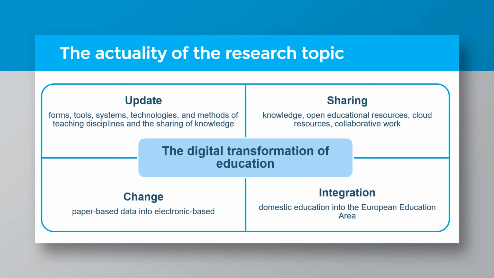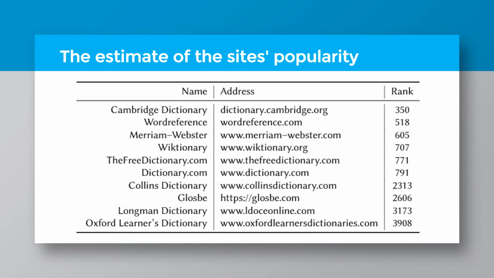In addition, online dictionaries always give opportunities to share knowledge, some of them based on open educational resources and providing collaborative work. It provides one of the main trends of education, free access to learning. The key condition for the digitalization of education is a demand for educational digital technologies and their use by users. We found out the demand for online dictionaries by users and selected 10 top-ranking online dictionaries.